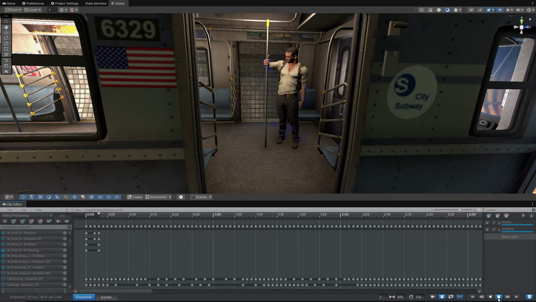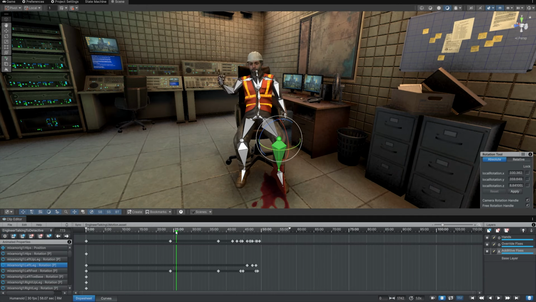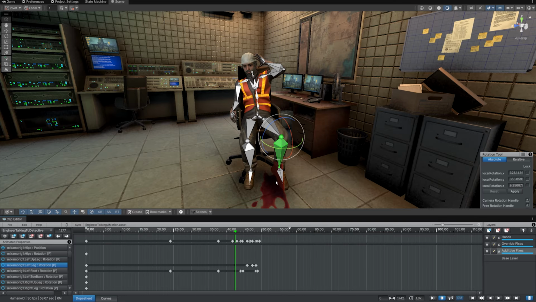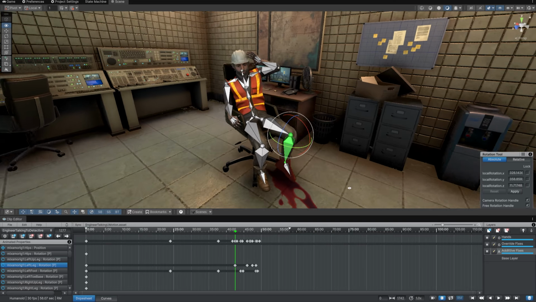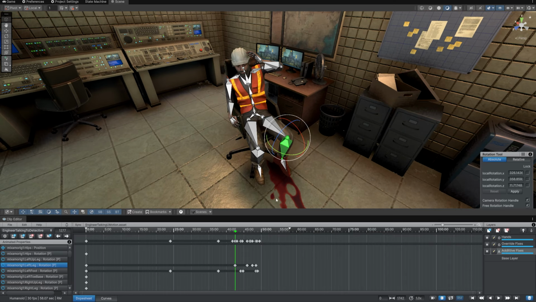Now, I could knock these animations into Blender and get them working there. But the nice thing about animating in Unity is that you have the scene around you to work in. If you want the character to sit in a chair while they're talking, well, that's easily done because the chair's already in the scene. If you want the character speaking to a dog while it enters the train, well, all those parts are there and you don't have to export them. It's all ready to go.